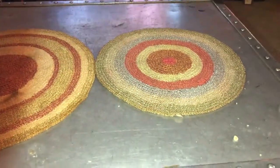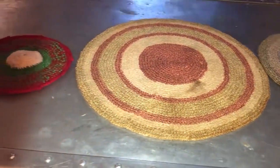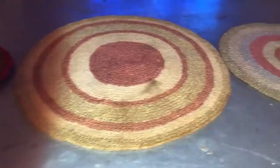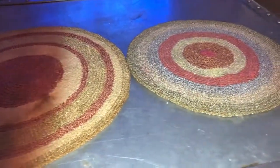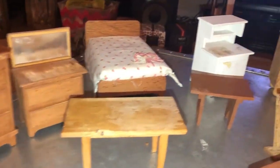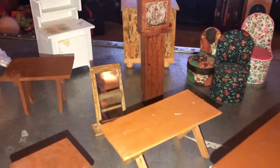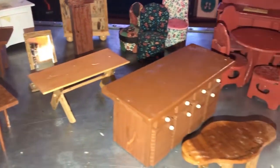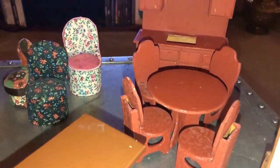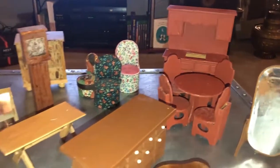There were also some rugs that were involved with this. I did go ahead and wash them, and I like the rugs. There are a few stains that did not come out, but I'm still probably going to use the rugs. I like them, and I can always put furniture over the stains. There was also a whole lot of furniture that was more handmade and more rough, and I cleaned it up, and I'm just putting it in its own separate box. Someday I may have a little girl that needs dollhouse furniture, and I have some heavy-duty furniture that a little child could play with. So not a bad thing to have.